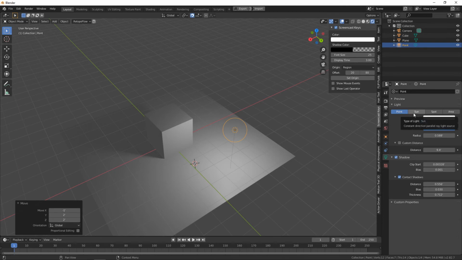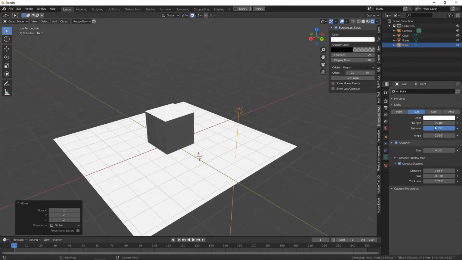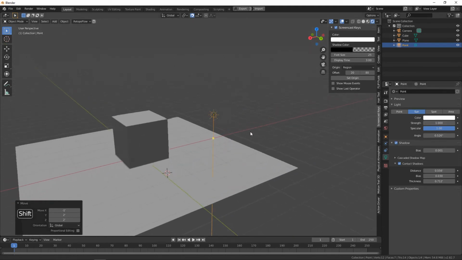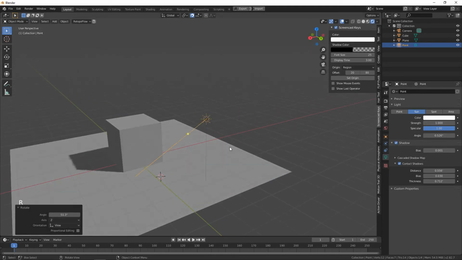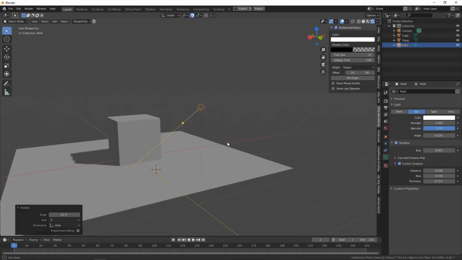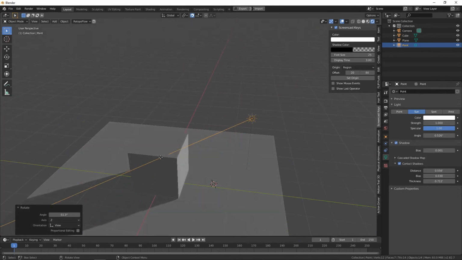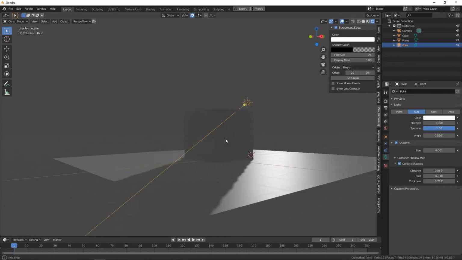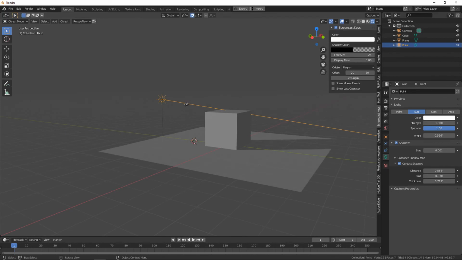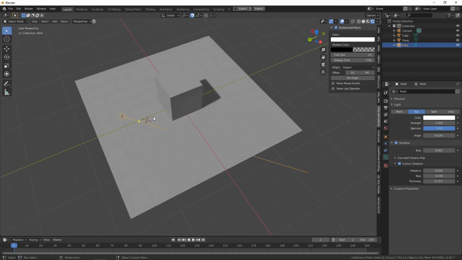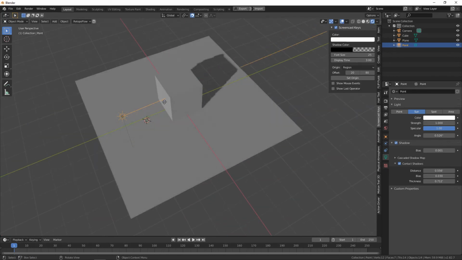Anyway, going in between the different modes, we have sun right here. Sun defaults to too strong, but let me set that back to 1. And you can see that it just works as an environmental sun. You've got this little gizmo which allows you to point it, looking directly at an object. It's also interesting to note that this sun is not physically accurate and does not change in color across the scene.